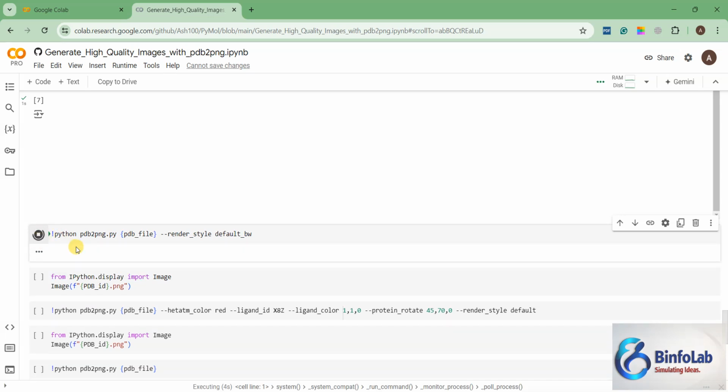After every figure you generate, the next step I kept will work for saving that figure in high quality. So just wait.